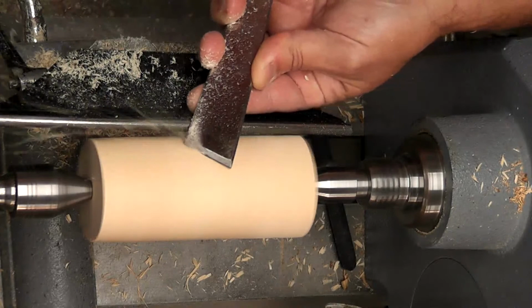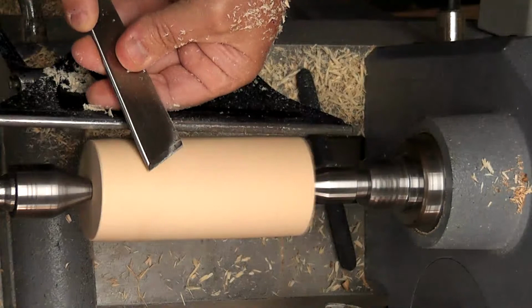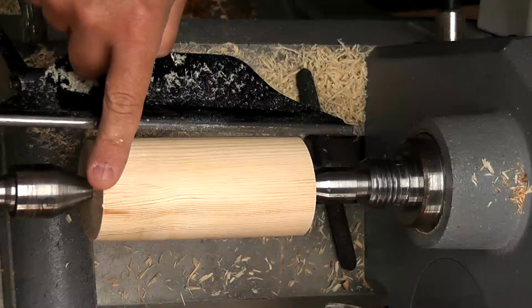Same again, the other way. That will give us a really, really nice finish, I'm hoping. We are. This timber helps as well because it's just a nice timber to use.